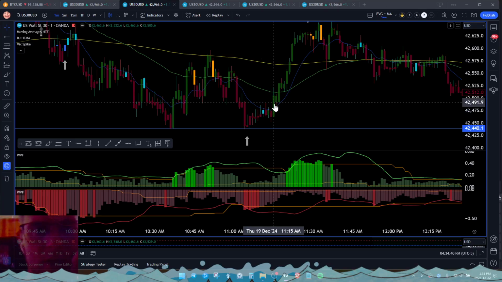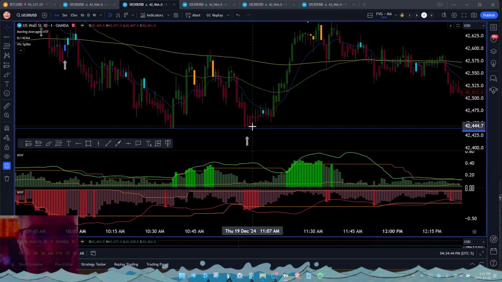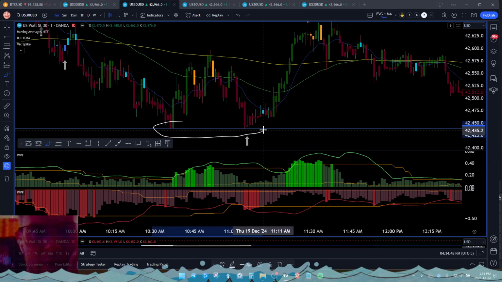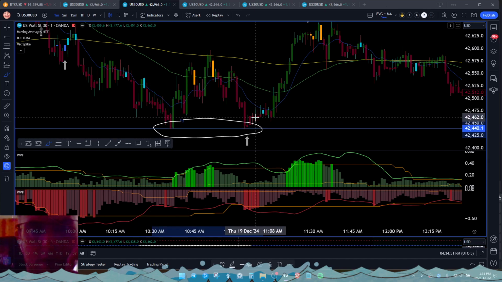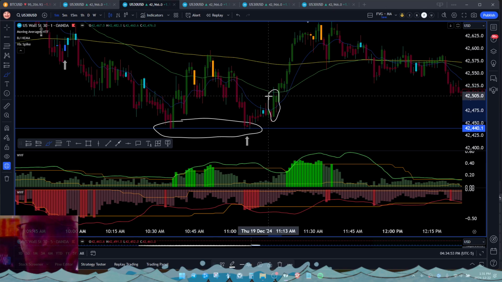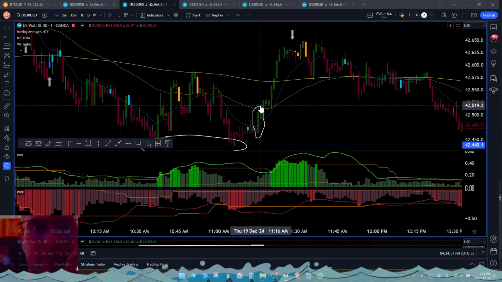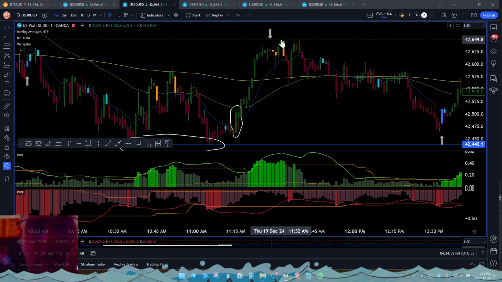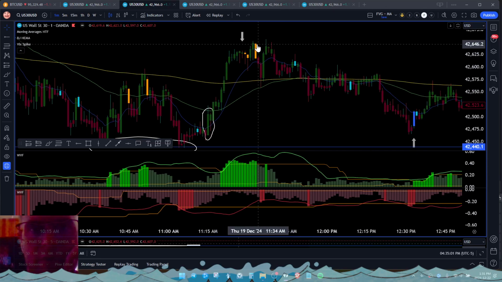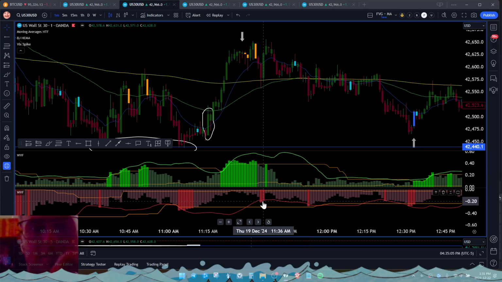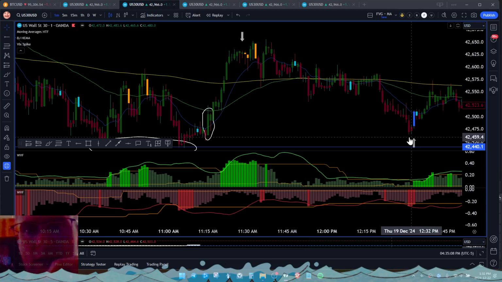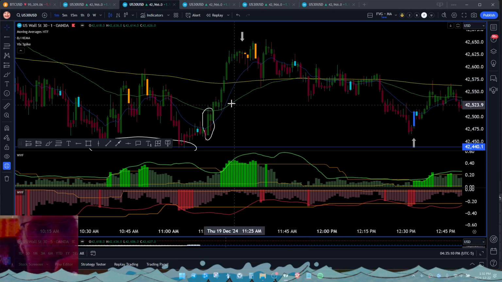Or else you could be looking for just a large price action bar like this off of a retest of this area down here. Wait for something to retest this point here. So this would tell you that there's buyers here. That'd be a really good probability there. And then there's your run up there. And then another reversal point here. You could be waiting for this little red bar here. And then that would send you down to something like this here.